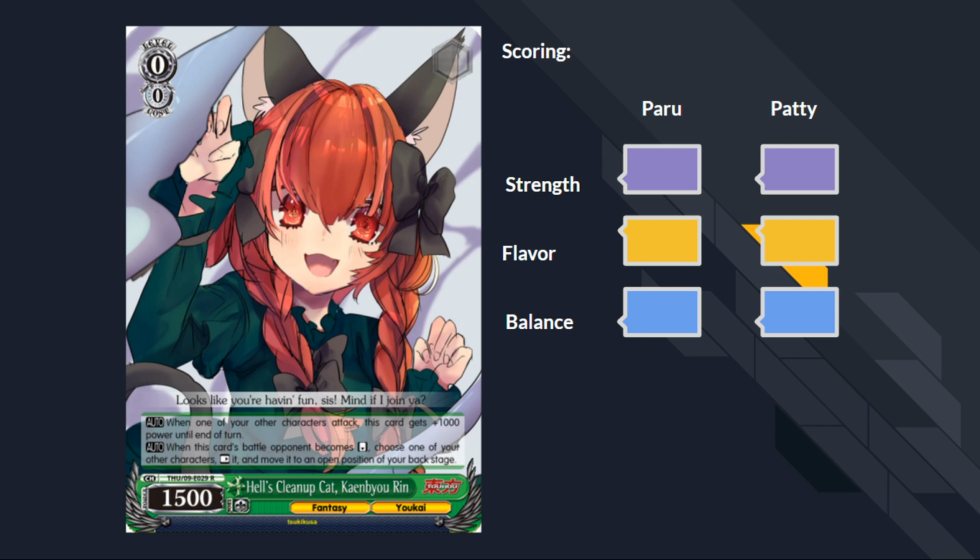Here we have another cat. She do be a cat ghost, kind of. She brings the dead bodies to Utsuho, who then throws them into the fire. Yeah, Kaenbyou Rin, Hell's Cleanup Cat. Who else was a Hell's Cleanup character? I feel like I recognize this.